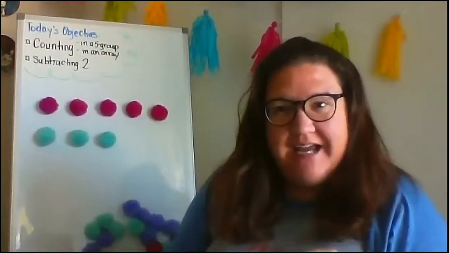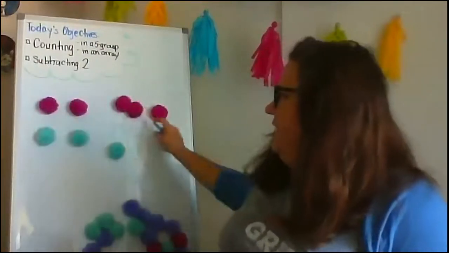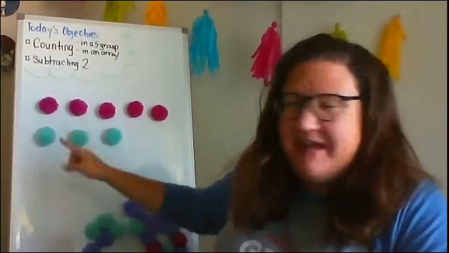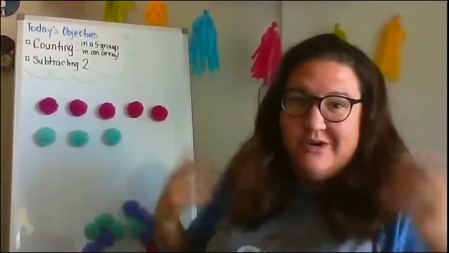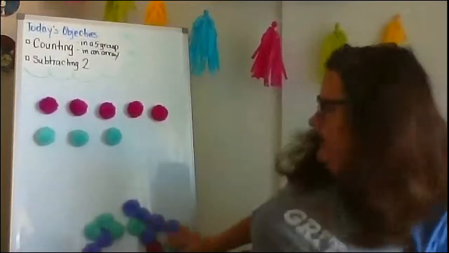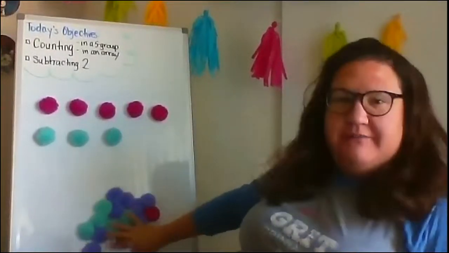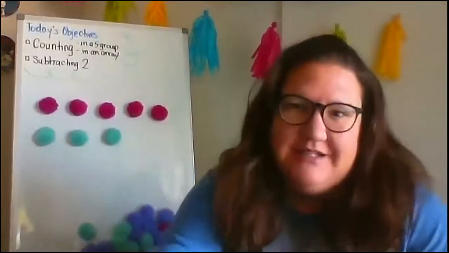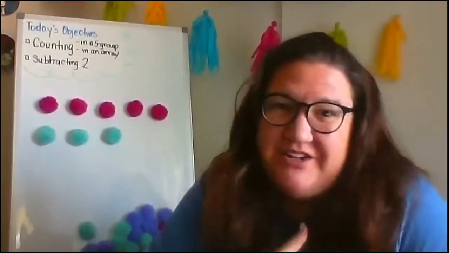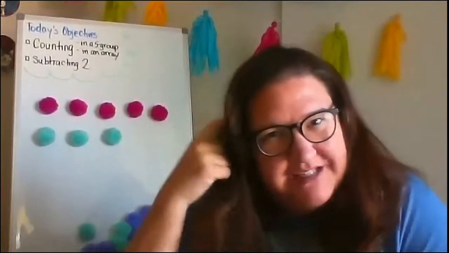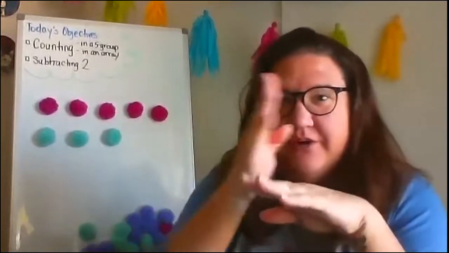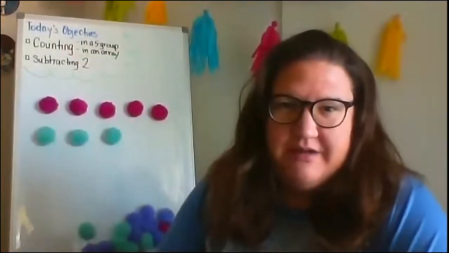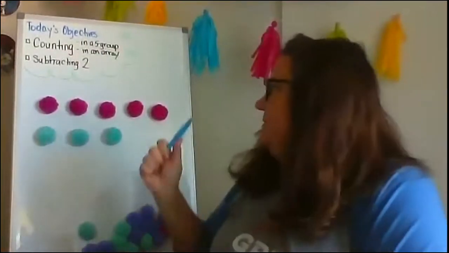We know it's easy to count when things are in order for us, because we can see the space and it goes in a line. But sometimes things look more like this and they're all jumbled up together. So we need to know how to count both ways because you never know what something's going to look like. We have to practice in our brains how to count when things are in order and how to count when things are all just a mess all over the place. So we're going to practice a couple different ways with that.